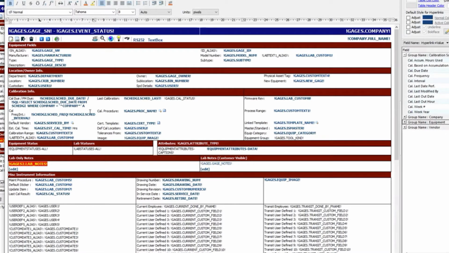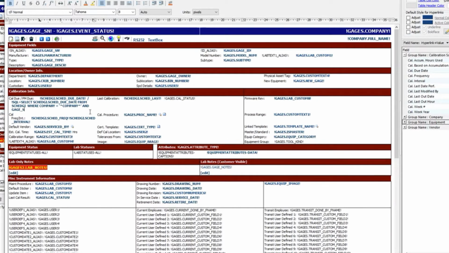But that's not enough to get the correct one. So, and gauge_SN equals, and we'll do the same thing.